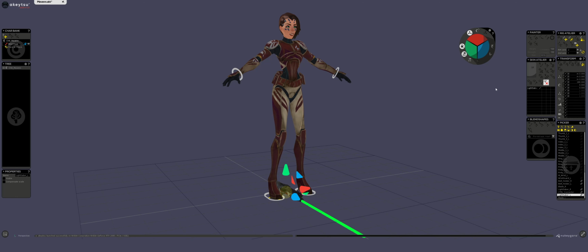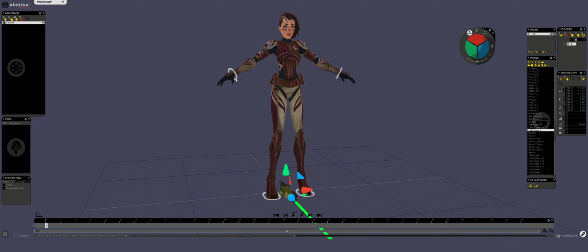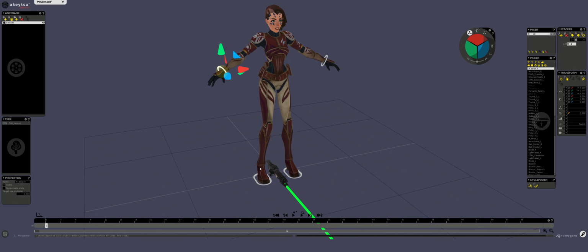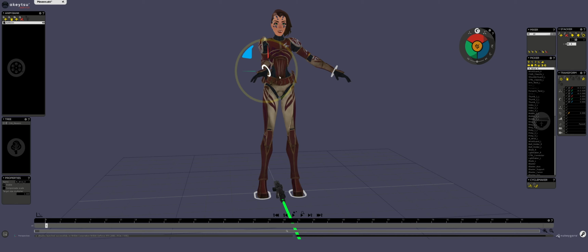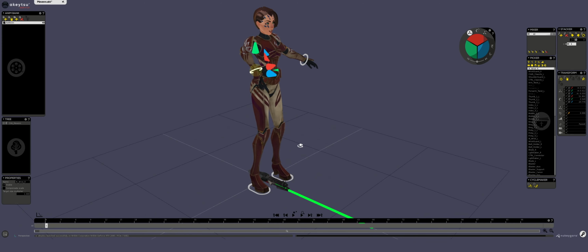transforms. But here what I want to have is a default animation that will already be set up with a few controls I like to use every day. So for example, if I move my hand here, maybe I want to have the saber following the hand by default, or maybe I want to have always my hand on my belt, like so.